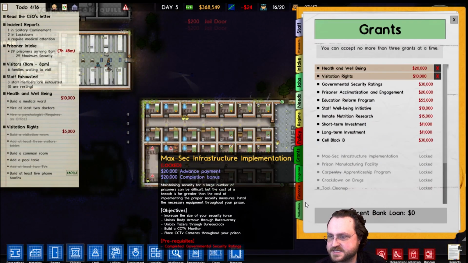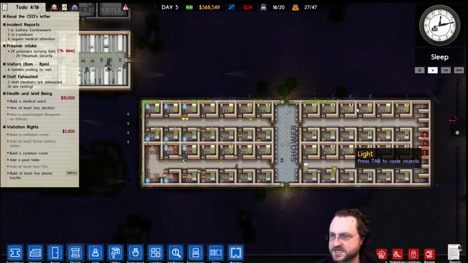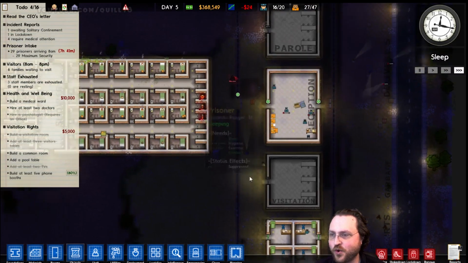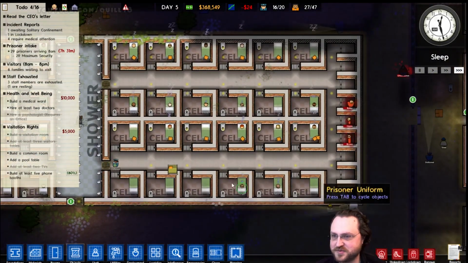So let's check the stats. Deaths in the last 24 hours, 4, and 2 escapes. We haven't gotten a warning yet that they're going to shut us down, but there is a failure condition if too many people get out.